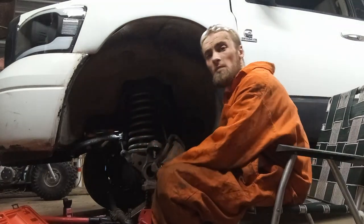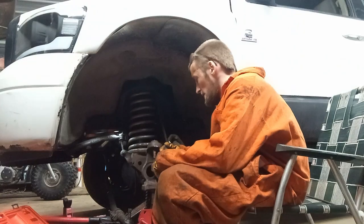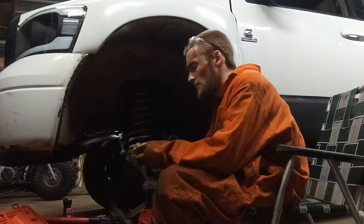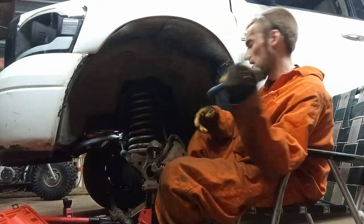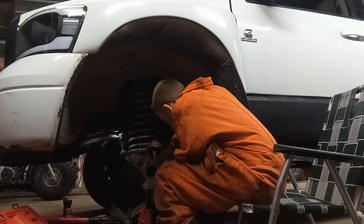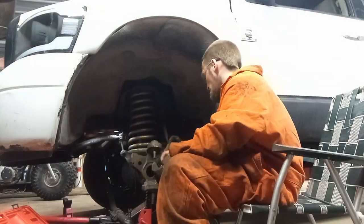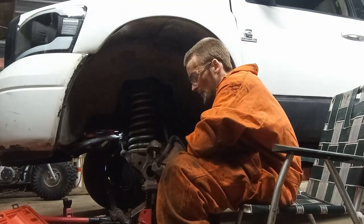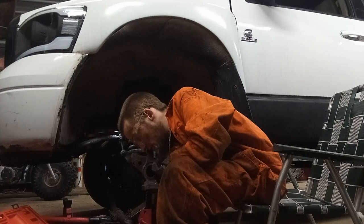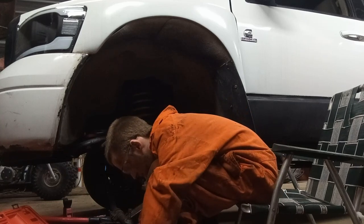Alright, so the grease zerk's a 10 mil, I mean, sorry, the grease zerk's an 8 mil. Got a socket and extension here. Might not be able to use the extension. This is a screwdriver handle, so it's handy for a socket that we see. Doesn't have to be too tight. I don't want to snap it off. But it's in there at least now. Last one didn't have any grease, so this should work good. Should be a happy truck.